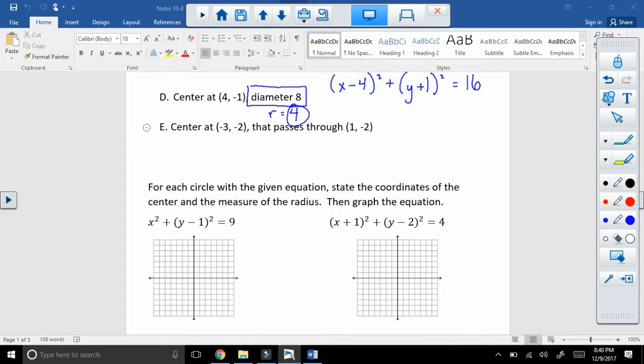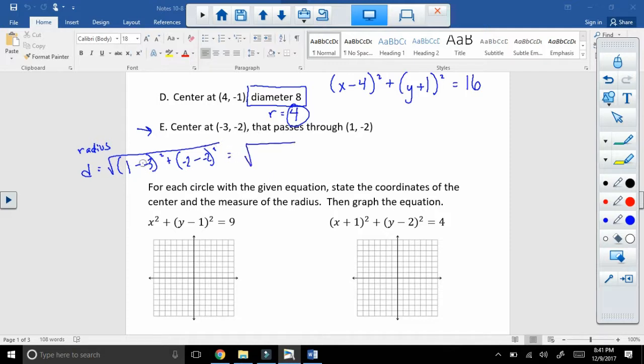So this last one is the toughest one out of this group because they don't just say what the radius is, they give you the center and then they give you another point. So you have a little work to do first. You need to find the radius, or the distance between those points, so we need to use the distance formula. So when I do that, I'm going to subtract the x values. That's 1 minus -3. Subtract the y values. That's -2 minus -2.